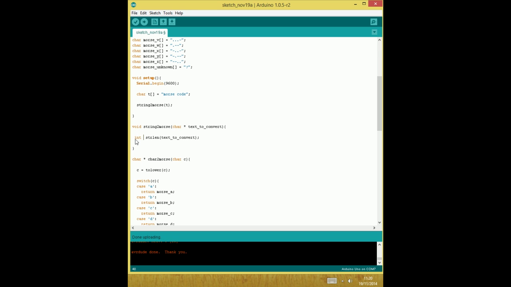So if we get an integer called length and we assign it to the result of that, we should, if we print this out, get the length of that string. So it should be 1, 2, 3, 4, 5, 6, 7, 8, 9, 10. Let's see if it is.